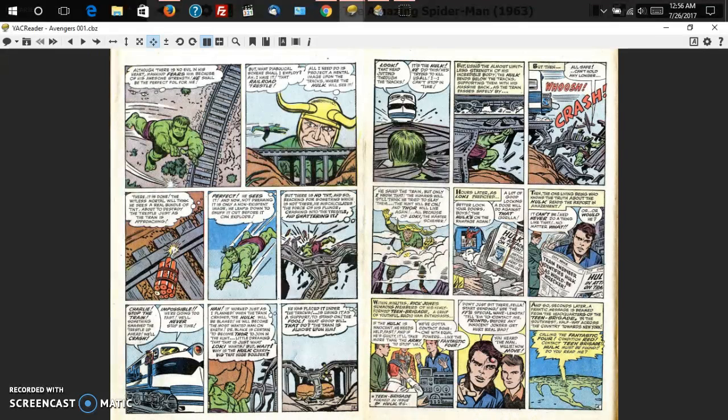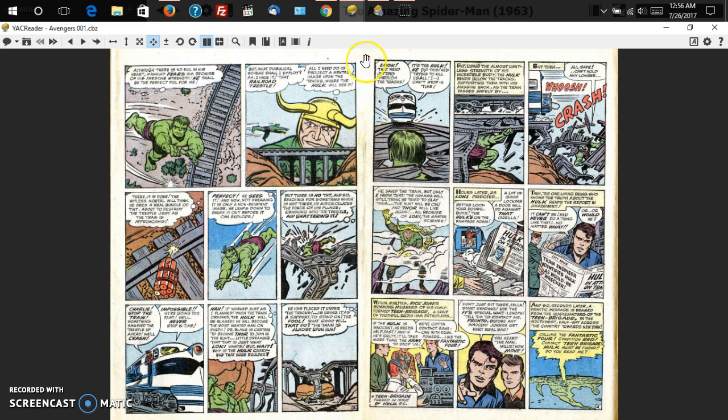This is Avengers #1, published in the early 1960s. As you can see, there is a lot of text on here. So your students are going to be reading about the Avengers, stuff they're seeing in the movies, and they're going to be reading some pretty interesting stories here, and a lot of words to really get to them.